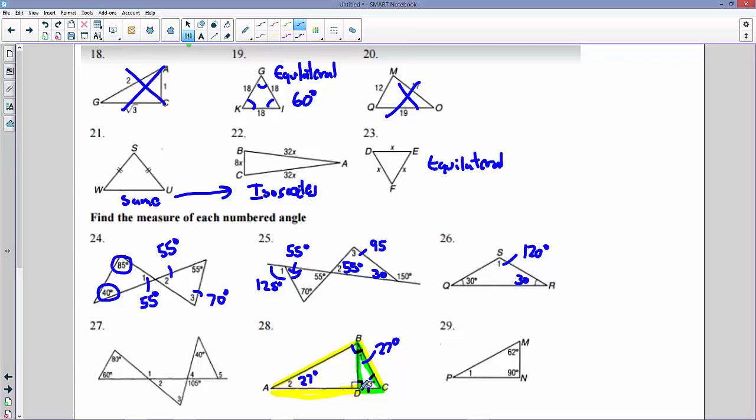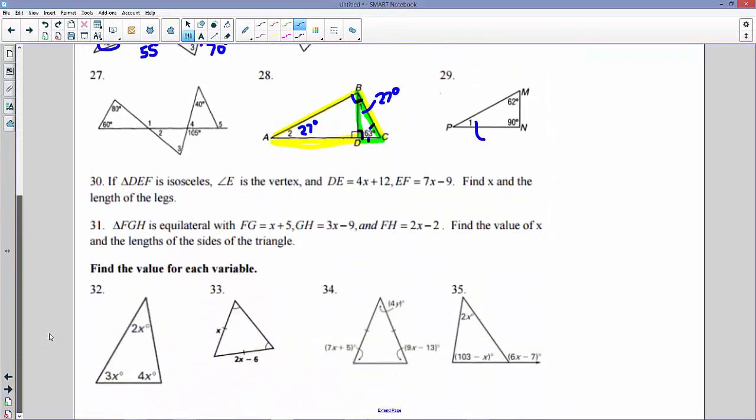When you drop an altitude, this is called an altitude from the right angle in a right triangle, it will create 3 similar triangles. That means they all have the same angles, and their sides are proportional. So that's a unit coming up. And you guys know how to do the rest of these. I'm just going to leave them for you. They're all the same. A lot of people struggle with 30.